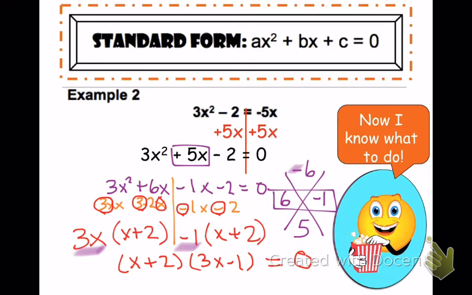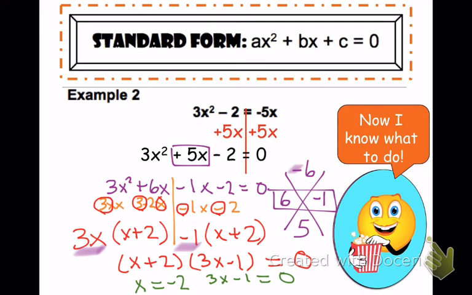So what's going to make that first term equal to 0? So what's going to cancel a positive 2? My answer should be a negative 2. So my final answer here on the left side is x equals negative 2. On the right side, what's going to make 3x minus 1 all equal to 0? Again, you may not be able to do this one in your head, so I'm just going to write the work on the side. So we write 3x minus 1 equal to 0. So what makes it equal to 0? I don't have that much room here, so I'm going to write off to the side, and then I'll come back and fill in the answer.